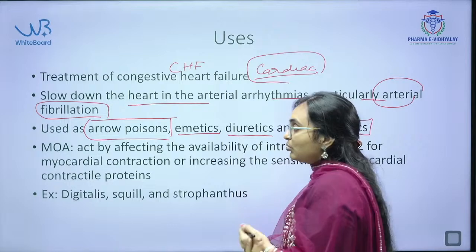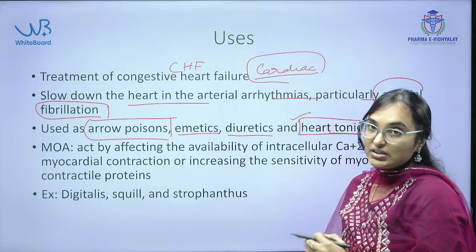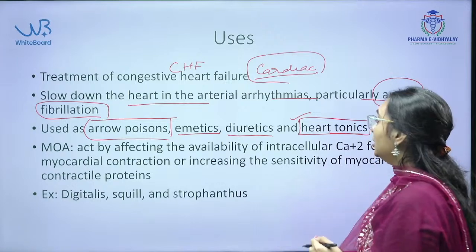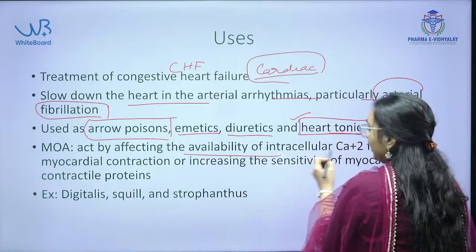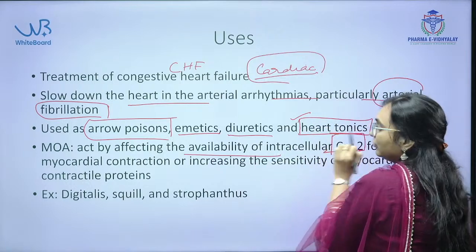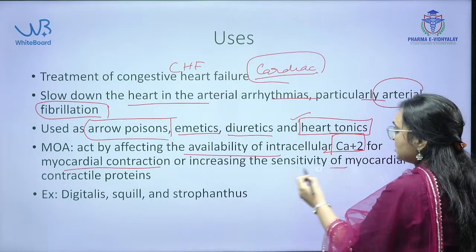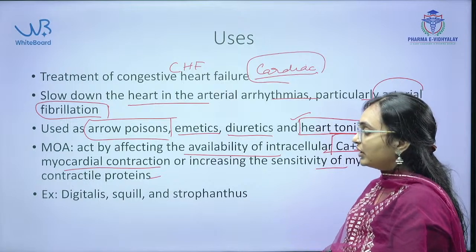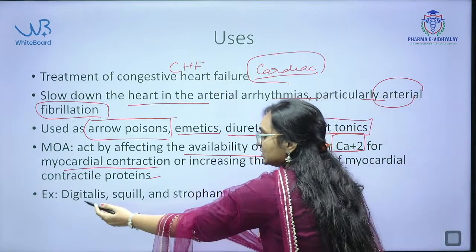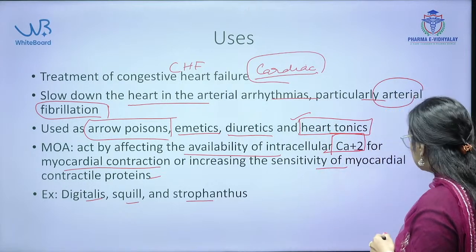So, what is the mechanism of action? Mechanism of action, single point: it affects the availability of calcium to the heart muscle. It affects the availability of calcium for myocardial contraction and increases the sensitivity of myocardial contractile proteins. That is the mechanism of action. And if you see the drugs, digitalis, squill, strophanthus. These are the examples.